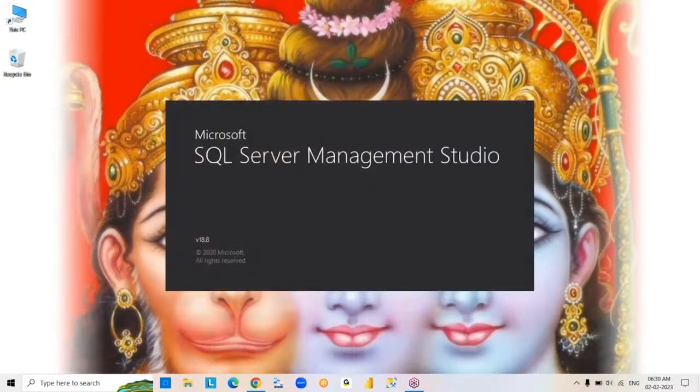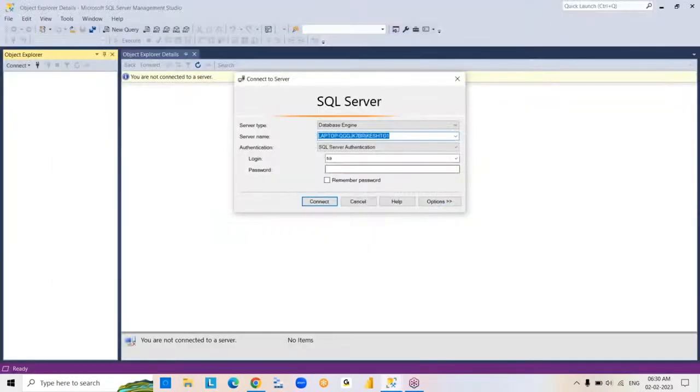Connect to Management Studio. Select Windows Authentication. See, it is not asking for any credentials. Why? Because Windows authentication will not ask for any credentials. Connect.